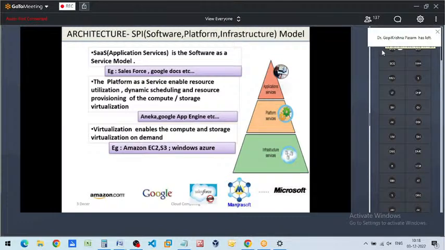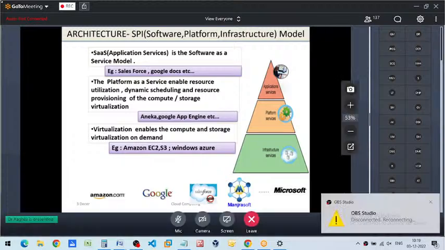And coming to the platform services, these are all provided like an SDK. For instance, if I want to use machine learning services coming from Amazon, there are platform services like APIs provided to you. You can use those APIs and write applications using them, and they execute on the infrastructure services coming from Amazon. That is also true for the other cloud providers.